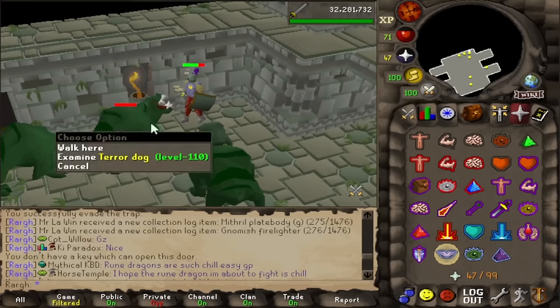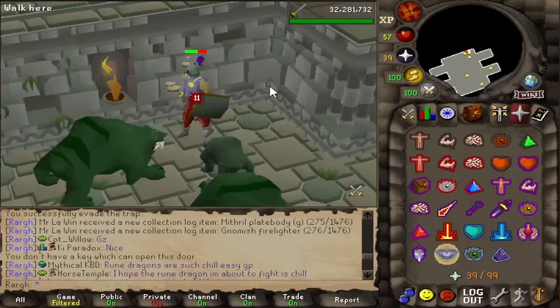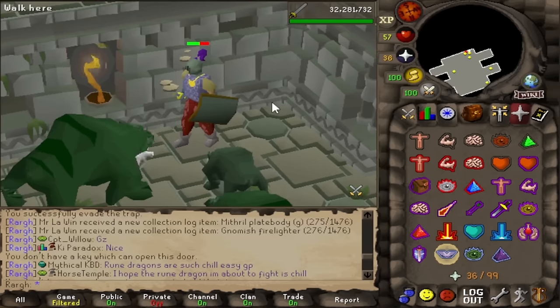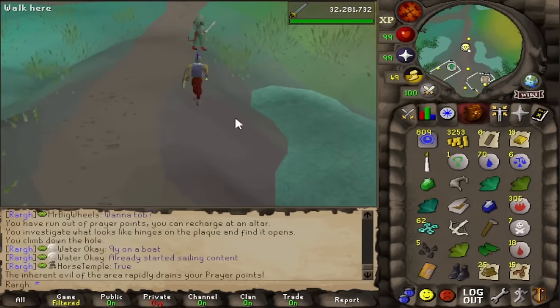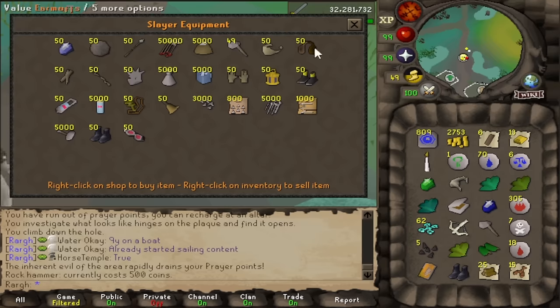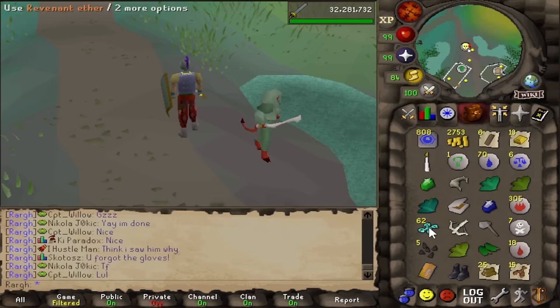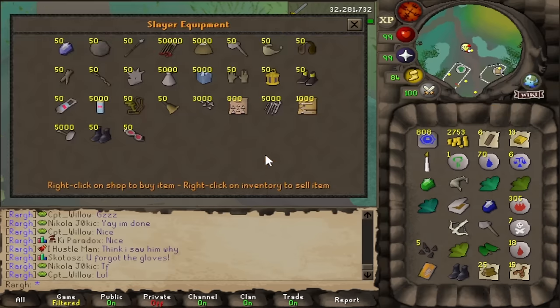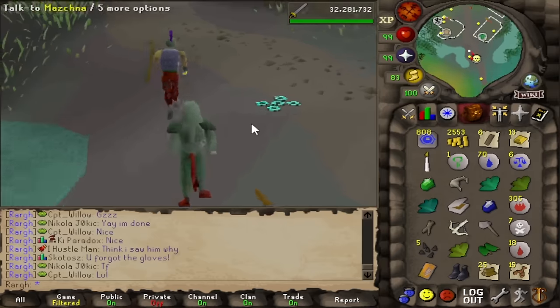There's actually a fair bit of upgrades we can get from a terror dog. Emeralds. I already have one. Do I want to? No, I don't. Gargoyles next. Inventory management is not looking too good. Let's drop this hammer to buy this hammer. And it's 500 coins. I dropped my nose peg thinking I wouldn't need it anymore, but I need it to actually walk past the Aberrant Spectres to get to Gargoyles.